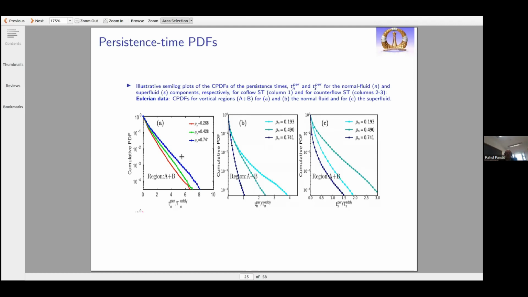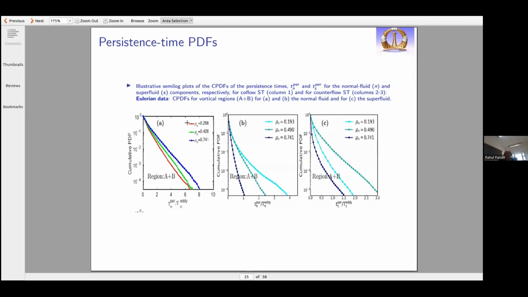So to a first approximation, the same thing continues to happen in this superfluid turbulence, but the actual times change, and here even the form is changing a bit as we change rho sub n. You see, changing rho sub n is tantamount to changing the temperature. So the lower the value of rho sub n, the lower the temperature.